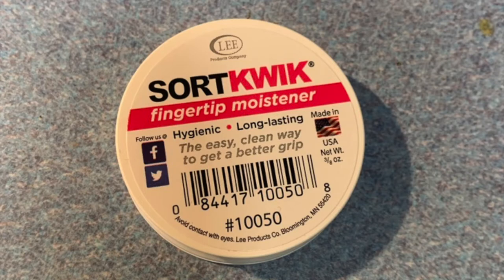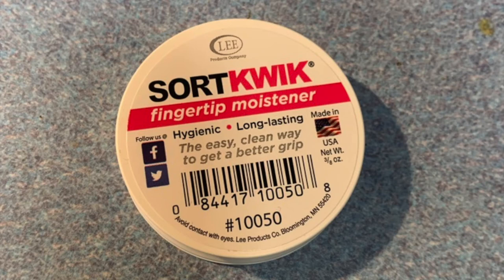This stuff works great. I used to be a bank teller, and I remember we had a product called Tacky Finger — we'd put a little on our thumbs to help us count money. I found this item called Sort Quick on Amazon; it was $7 for a 3-pack, which is very affordable. I know you can get Gorilla Snot or something similar — I've never tried that, but I know it gets pretty good reviews. I just rubbed my thumb across it, then rubbed my thumb and forefinger together for a few seconds. When I first put it on I thought it was greasy and was disappointed for about five seconds, but once I grabbed the pick it was fantastic. Then I used that with the Berlade large clear grips, and it's perfect.